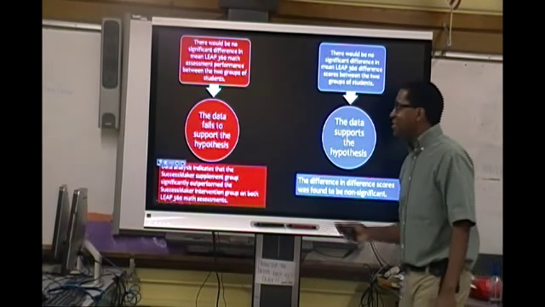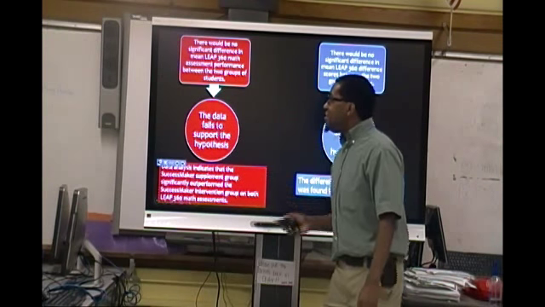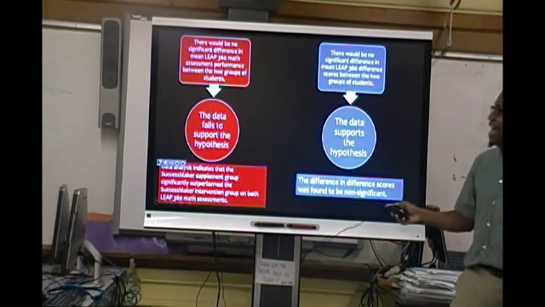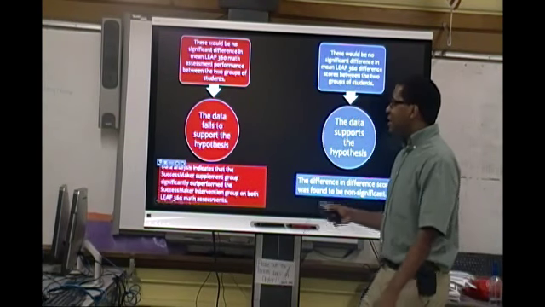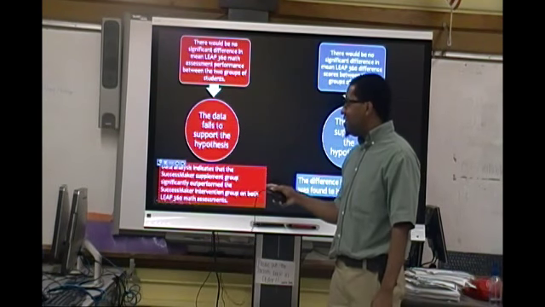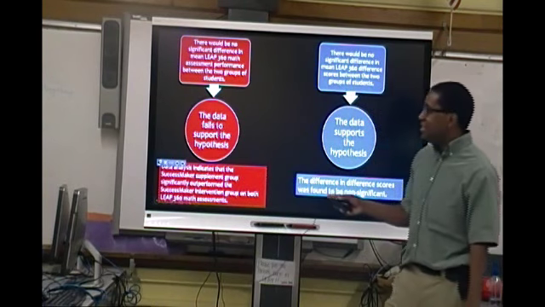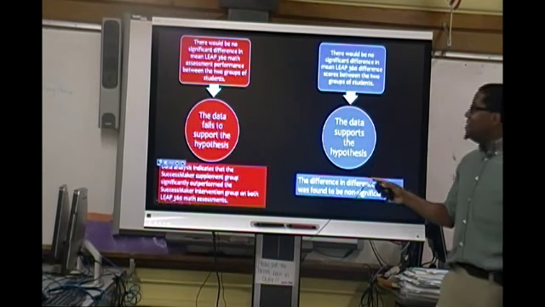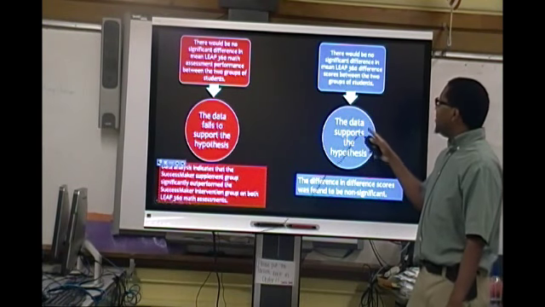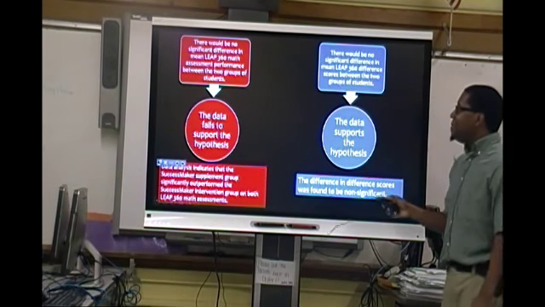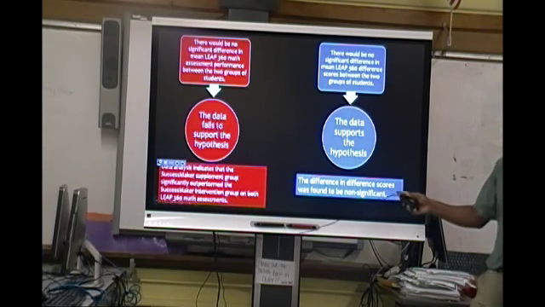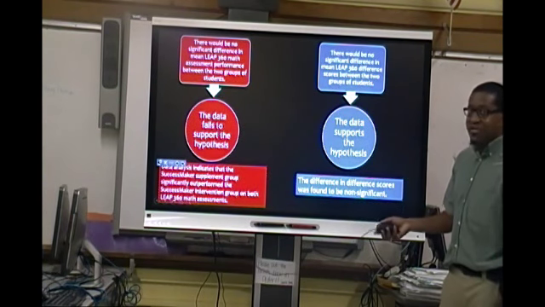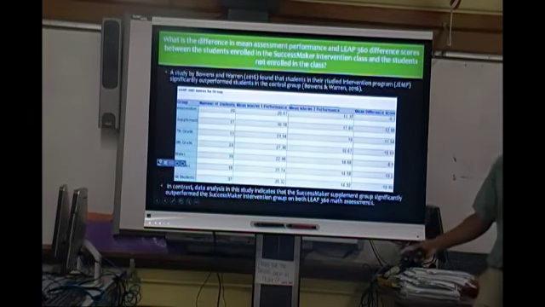So in terms of my hypothesis, the first part of the hypothesis was that there would be no significant difference in meeting LEAP 360 math performance between the two groups of students. The data failed to support that hypothesis because, as I said, we found that the supplement group significantly outperformed the intervention group. However, the second part of the hypothesis, that there would be no significant difference in mean LEAP 360 difference scores between the two groups, the data supports this hypothesis. The difference in difference scores was found to be non-significant.